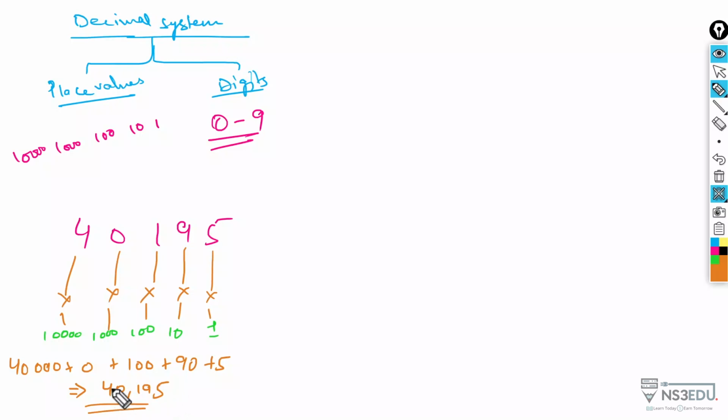That's how I find out that this is at the place value of 10,000, this is at the place value of 1000, this is at the place value of 100, this is at tens, and this is at ones. I multiplied the digits with the place values, and that's how I get a meaningful number here. Now in the same way, we have our binary system.